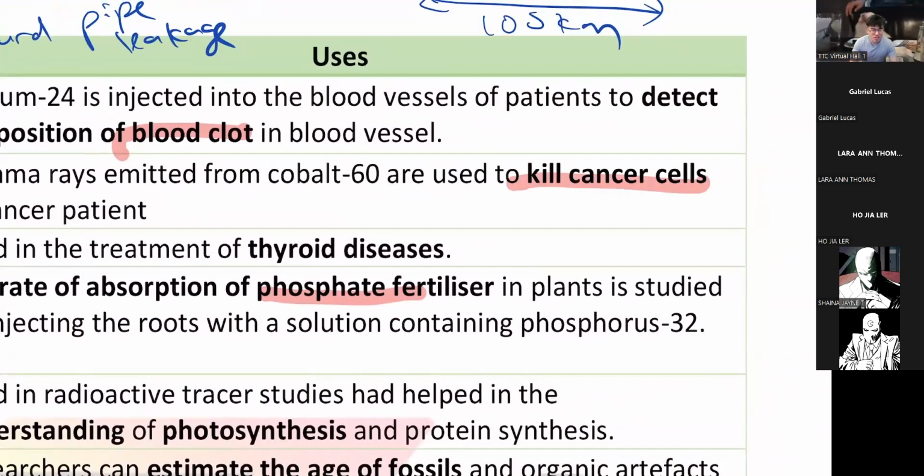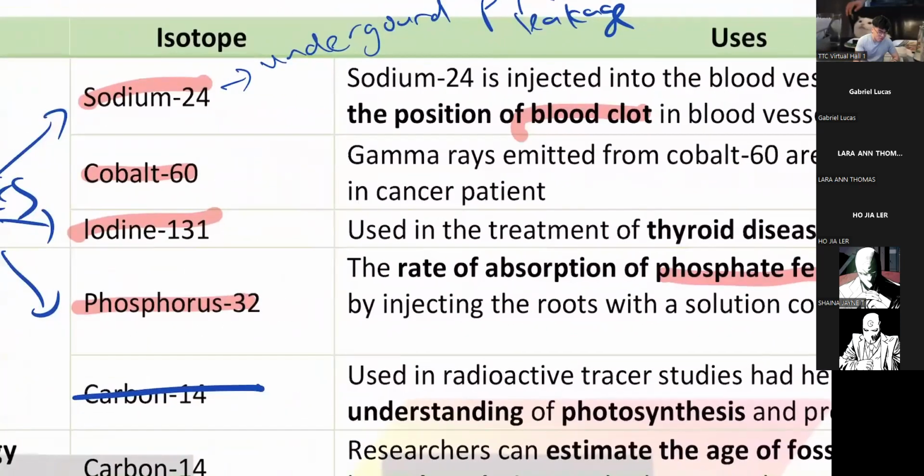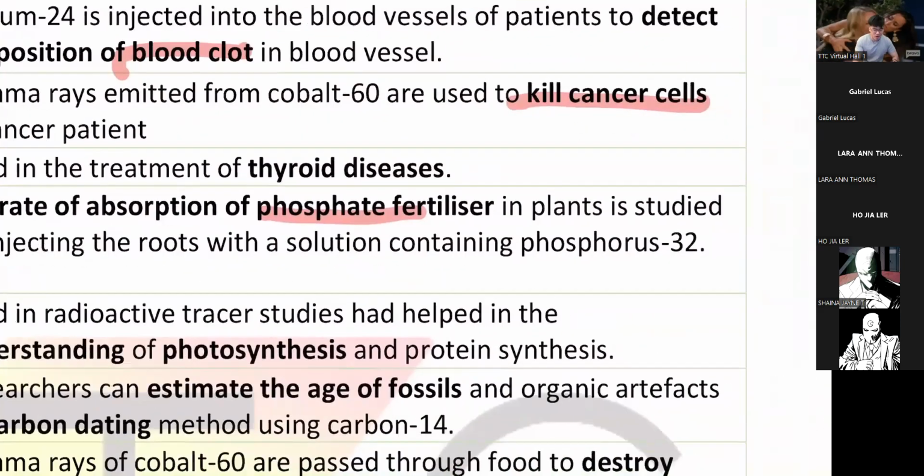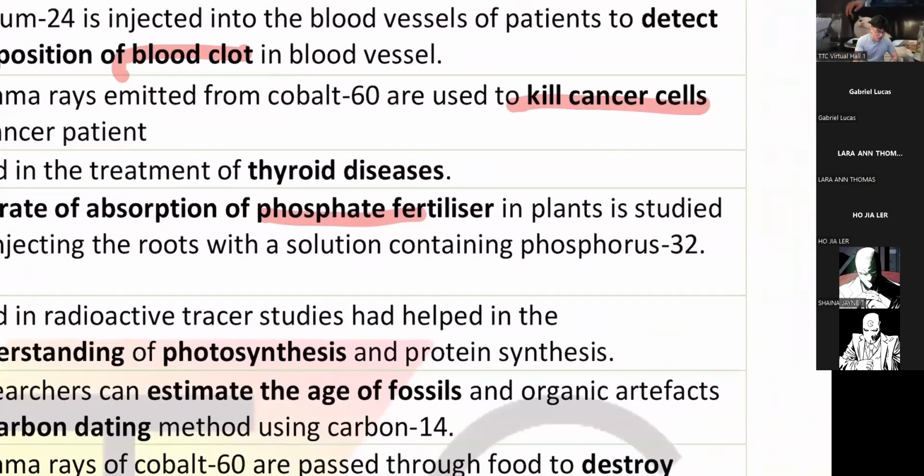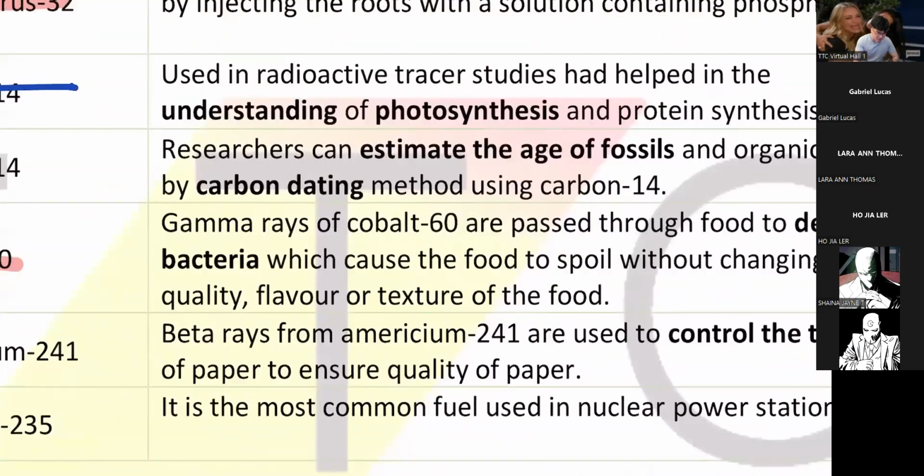Okay, guys, do you know what is radiotherapy? If let's say today you get cancer, right? Okay, touch wood lah. Let's say you get cancer, you will usually go through 2 treatments, which is chemotherapy. Basically, they put chemicals inside you, okay, chemotherapy, and then you have radiotherapy. That means they use a radio wave, a very dangerous wave, to zap your tumor away, hopefully. Okay, so in this case, we use cobalt 60. We use it to zap away your cancer cell. Not only that, we can also use this to zap away bacteria.